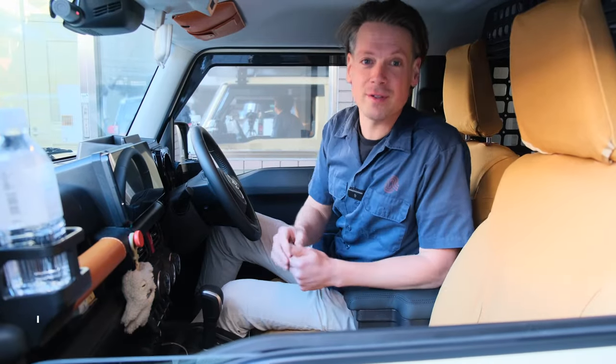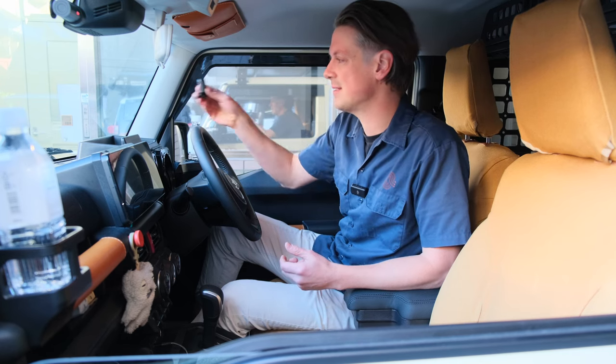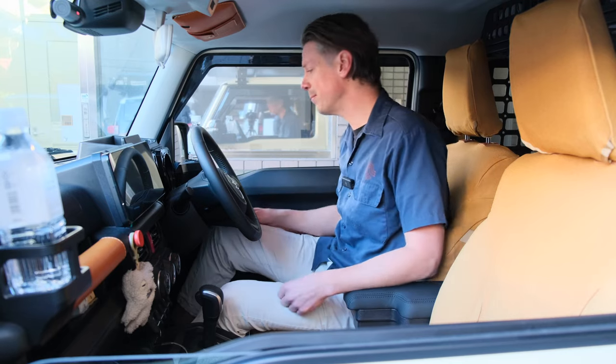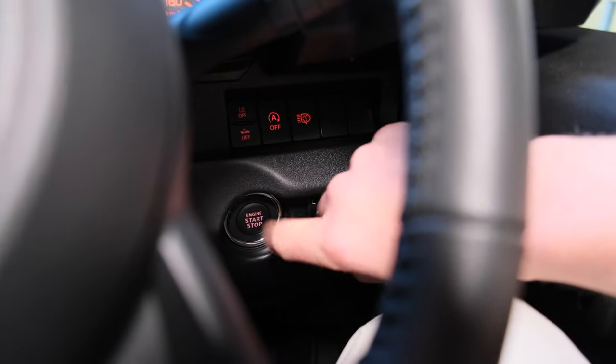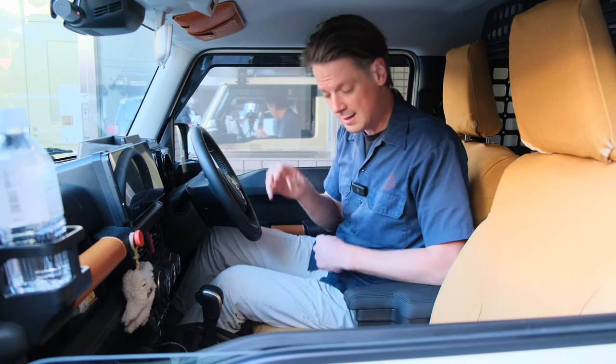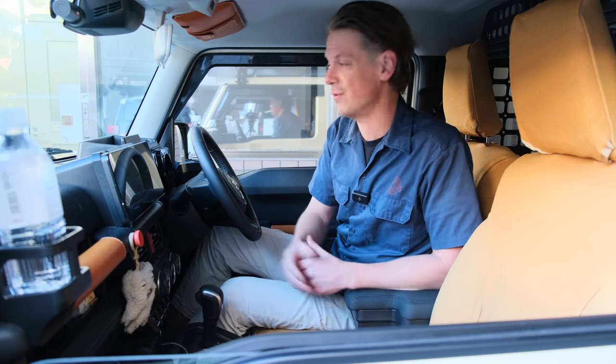Great, moving on to the front driving section. It's an automatic keyless vehicle. Just put this somewhere safe. It needs to be inside the vehicle in order to start. Very simple, foot on brake, push the start button to start. It's a typical automatic. There's a handbrake. In the center console, there's also an off-road function. You won't need that for your journey.